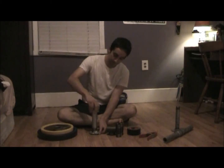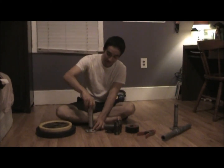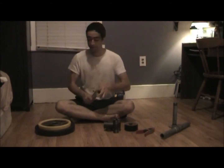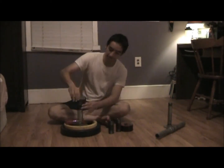Okay, so pretty obvious more or less how to assemble it. Just put it together and see how it works this time with the 4-inch nipples that are those, and the 1.5-inch diameter pipe is what I'm using this time, or actually it's 1.25 inch, sorry. Anyway, let's put it together.